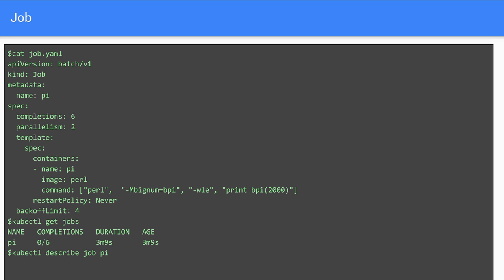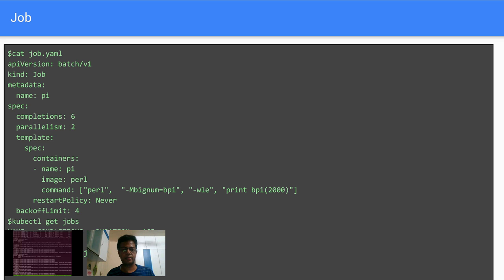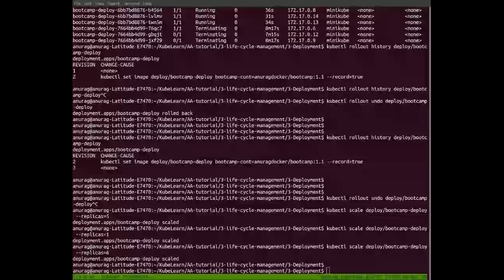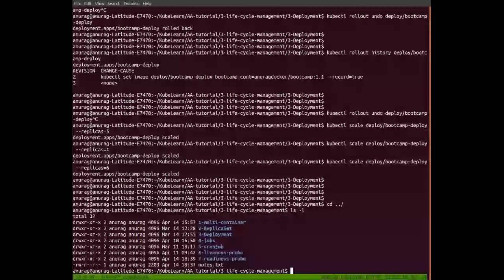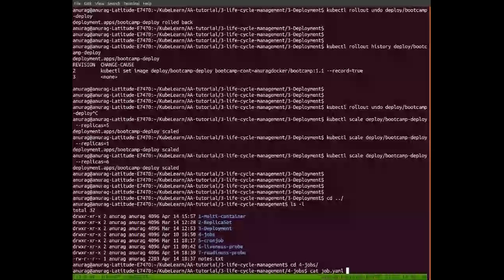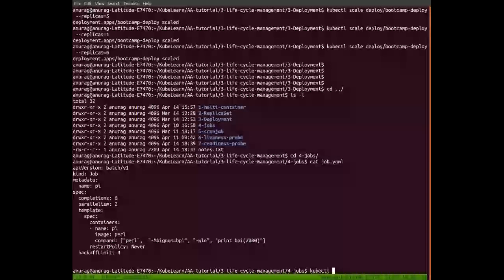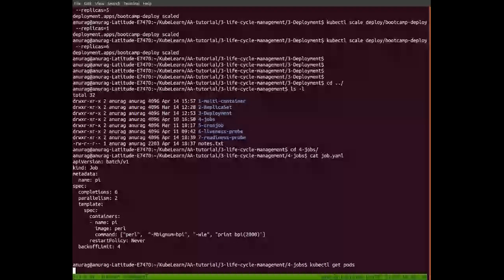So what I will do is fire this. I have this particular YAML file in my environment, so let me fire that, and then let's take a look. Okay, kubectl get pods.